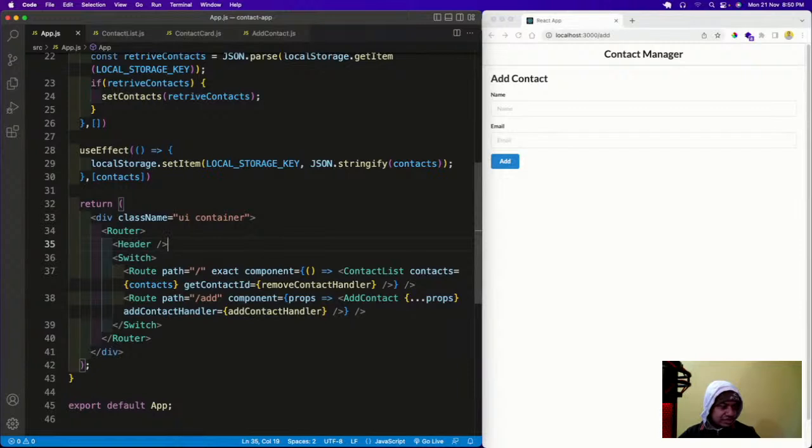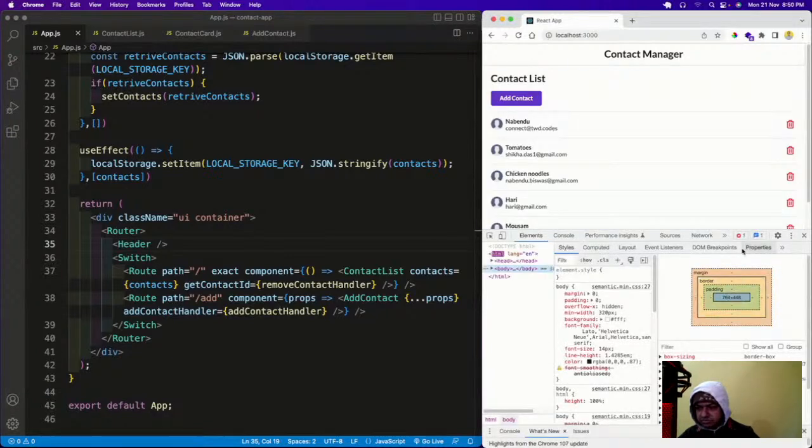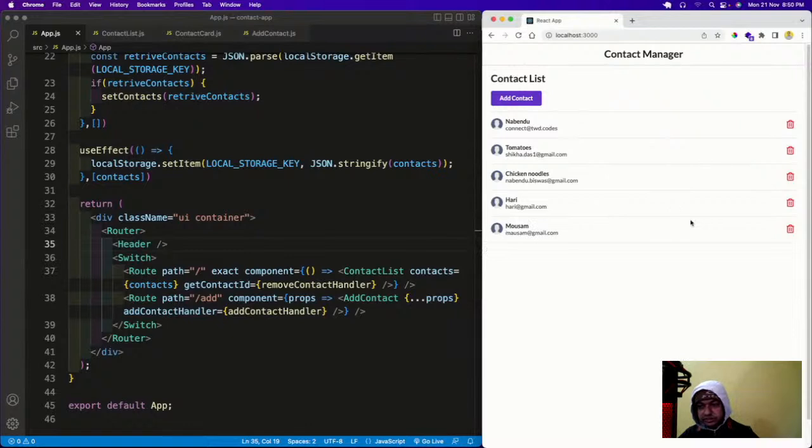So now I'll do this thing, and let me again try, and I'll add some usm at gmail.com, and now I will click on the add. See, it automatically went here, and it was definitely added there, and it is added in our local storage. So this local storage thing is always used in all big projects, okay? And the local storage thing is so cool. See, I will refresh it, then also it is there.